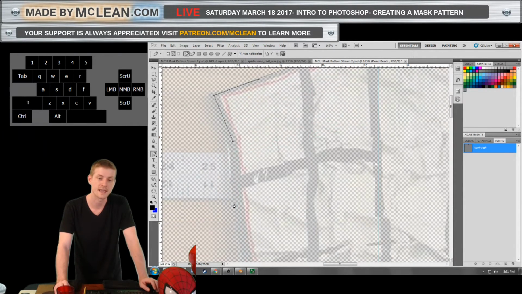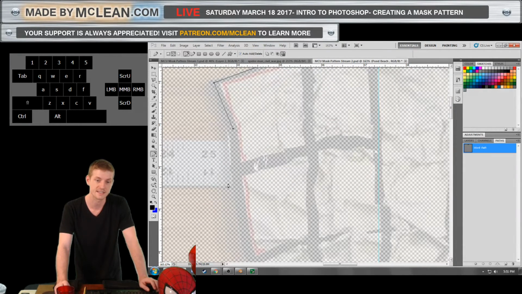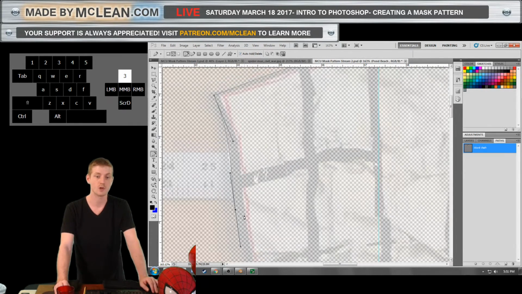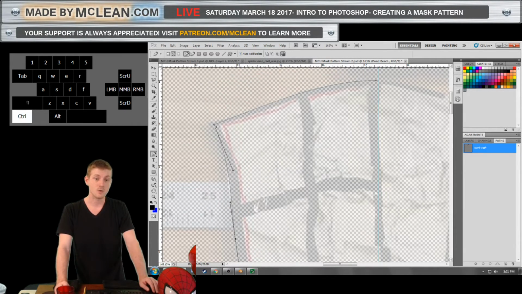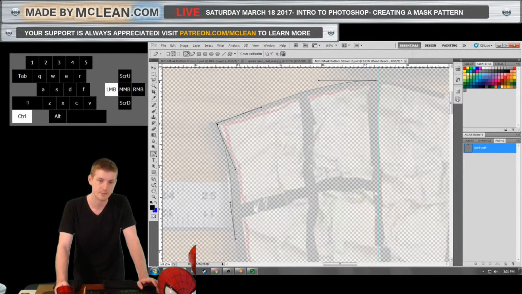I'll go ahead and make my next point here. Since that's selected, it'll just create another point. And I'm going to drag it along a little bit to get it to be a nice smooth shape while I'm editing it. But now I can still hold Control, and so I'm able to edit that point. I have so much freedom now. Whenever I edit this curve, it doesn't even touch this last one, and vice versa. When I edit this, it doesn't even alter this. And so this is key.